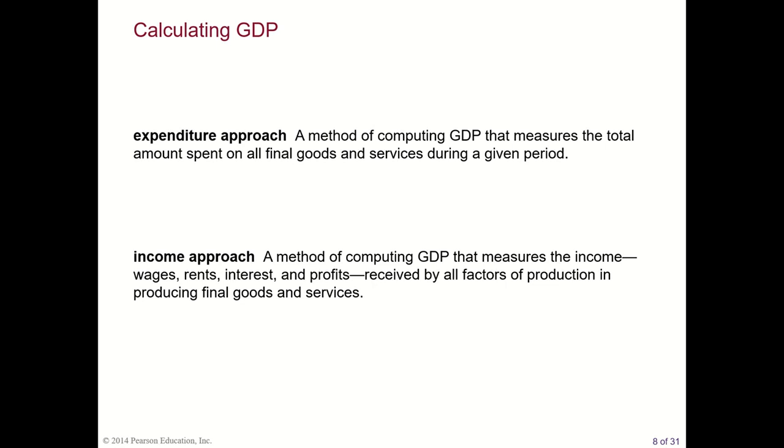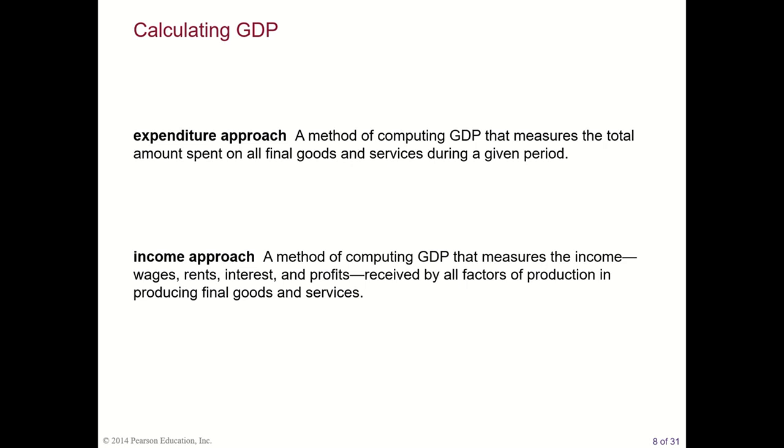Before that, let's now jump into the two predominant methods that are used to calculate GDP. The first one is called the expenditure approach, which is very simple. You just figure out expenditures made by every player in the macroeconomy, add them together, and that should be equal to the production of the economy. It's a very straightforward and very commonly used approach of calculating GDP.